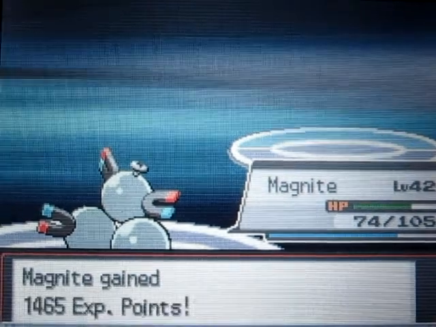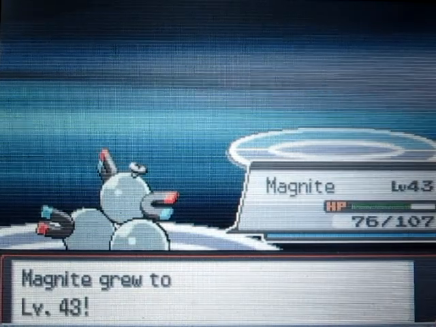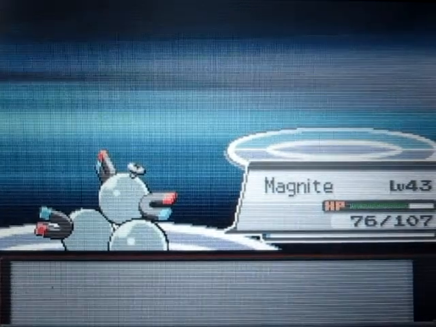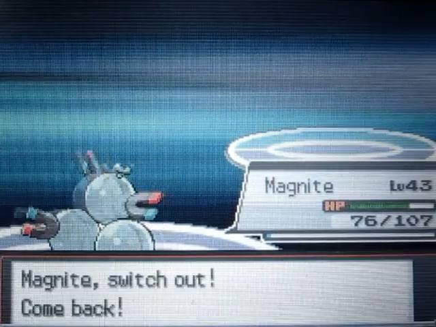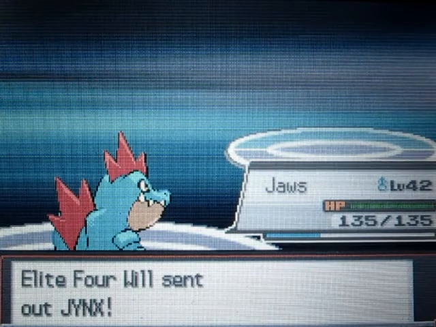Alright, Exeggutor is down. He has another one, which is gonna be really annoying. Yay, level 43. Alright, next up is Jynx. I don't want to use Floragator, because he can easily KO this thing. Jynx, level 41. Excuse me, it knows the move Double Slap.